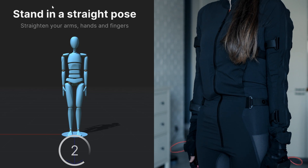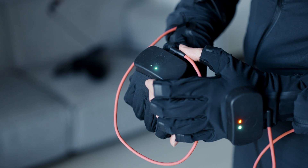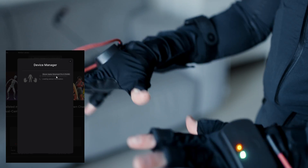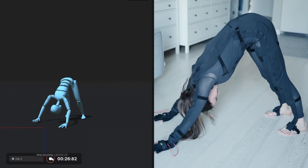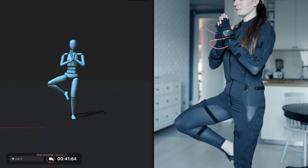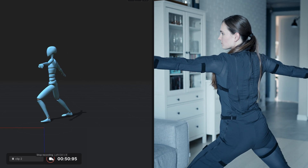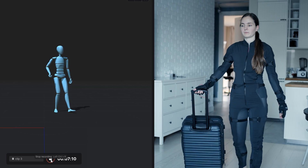So you may wonder what we have to do to create a mocap and add it later to our characters. The process goes like this: when the software is set up and all the devices are connected, we can easily start recording the movement. You record the movement data you want by connecting your mocap suit to the Rokoko Studio software. Whatever movement I make in real life, it is captured through the special sensors and converted into digital data in the 3D environment. I tried a couple of movements — it was lots of fun. It's not natural to move around in a suit, but you can feel for a moment sort of like a professional actor.